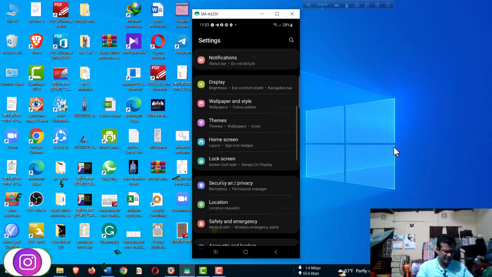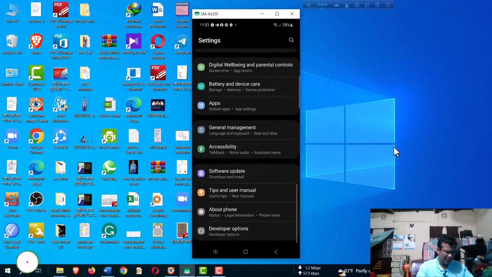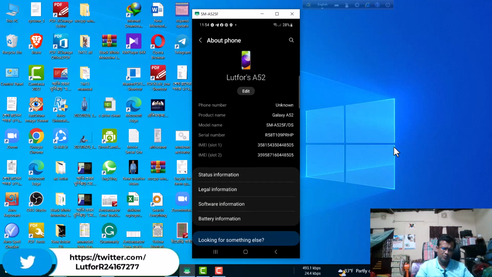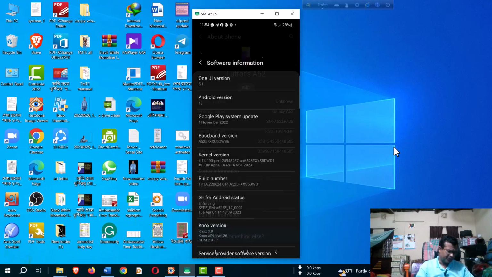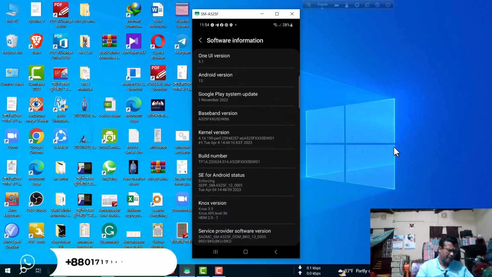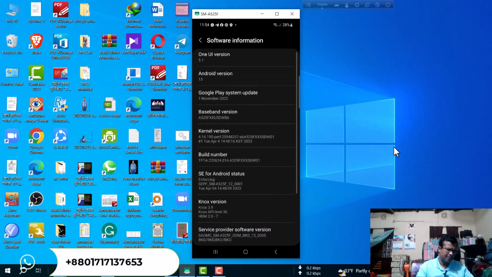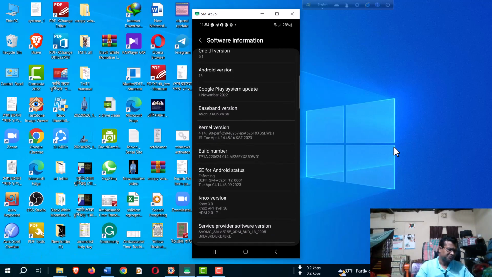After going to the settings, you have to go to About phone and then Software information. This is a Samsung phone. Then you have to find the Build number. You can see the build number, and now you have to tap it 7 times.